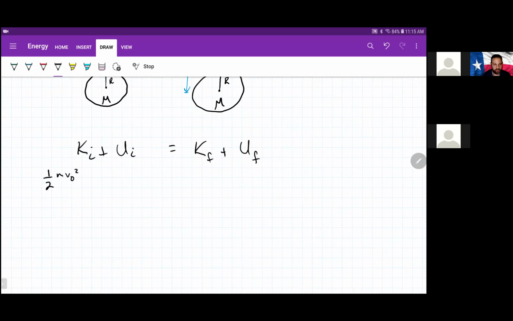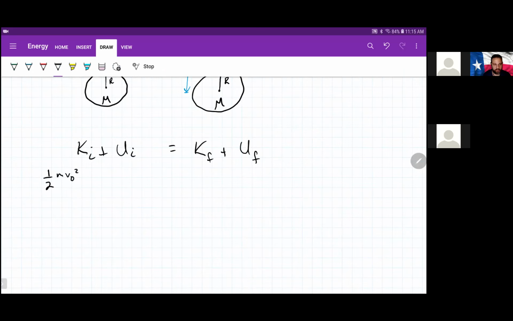So the bigger this is, it's going to get closer and closer to zero. So this one is going to approach zero, and so we can just say it's zero. It's going to go away. So that's going to go away too. And so we're going to end up with 1/2 mv naught squared minus GMm over r, which is about equal to zero, because it's not going to be exactly zero, right? But it's going to be about zero. We can assume it's zero.